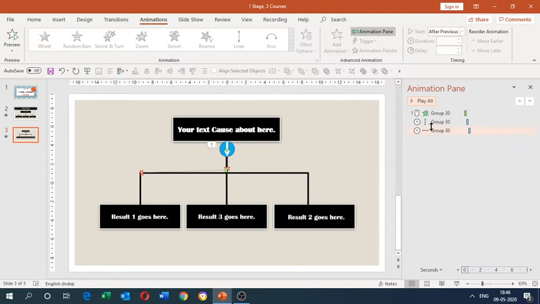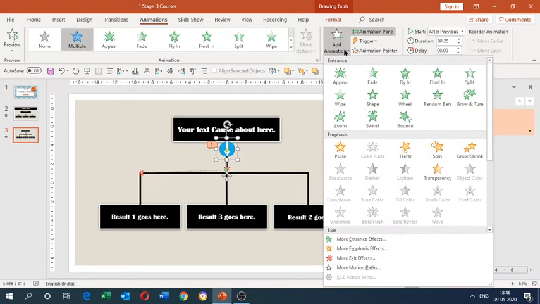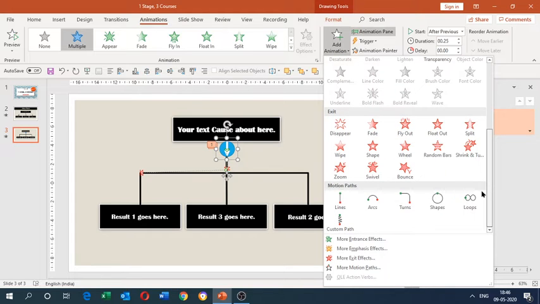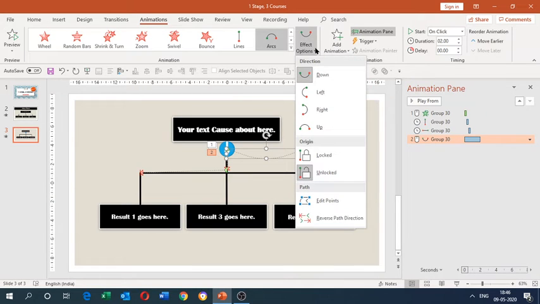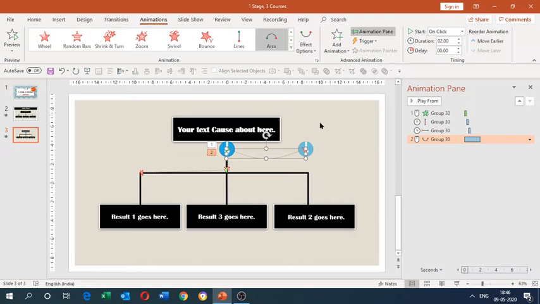So we need to do a quarter spin. So I'm again selecting this arrow and I'm going to add animation. I'm just deleting, removing it.